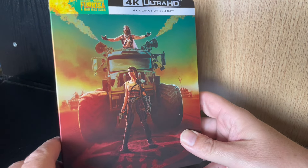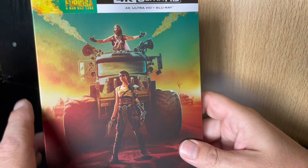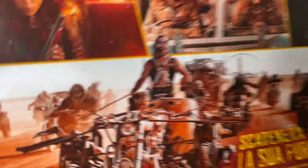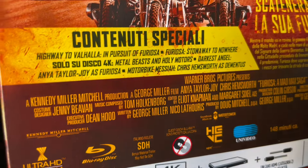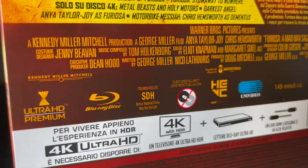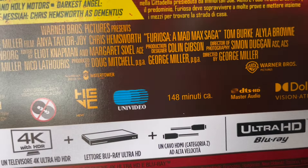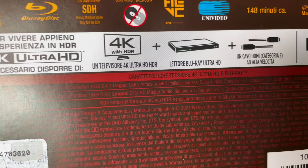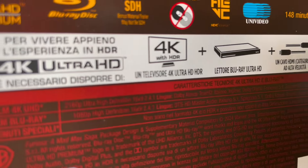So let's take a look. Obviously we get no title on this, it's just an image. I think I may have liked the title to be on it — the title is on the J card there at the top as you can see. Let's go round to the back and we have — obviously it's all in Italian — but we have all your special features and tech specs there. 148 minutes, obviously a very long film, and you can probably make that writing out just about, with the subtitles and whatnot.